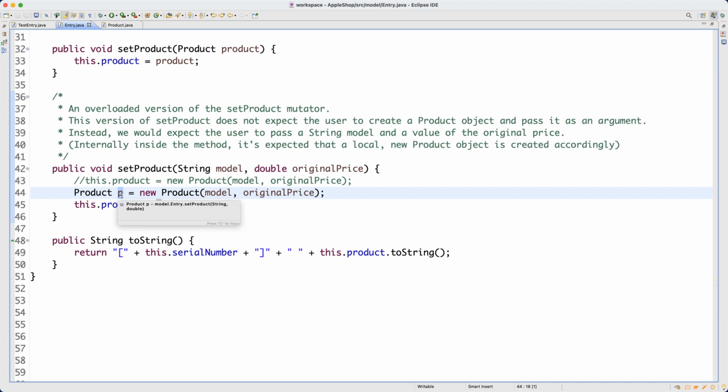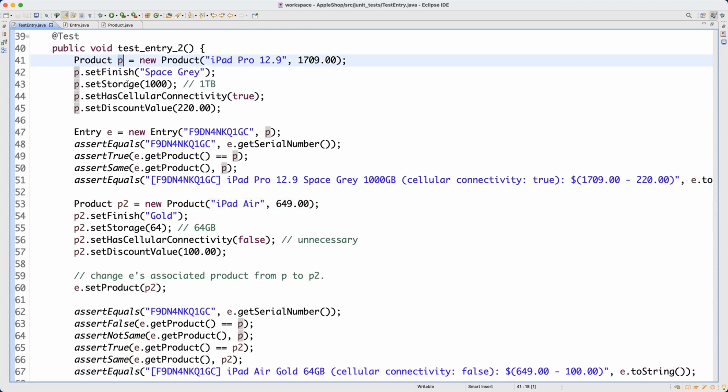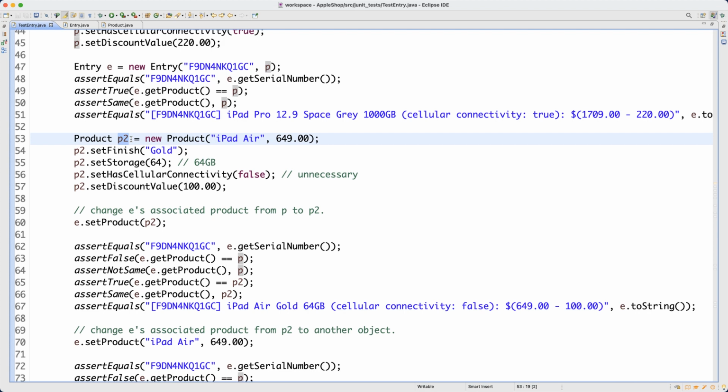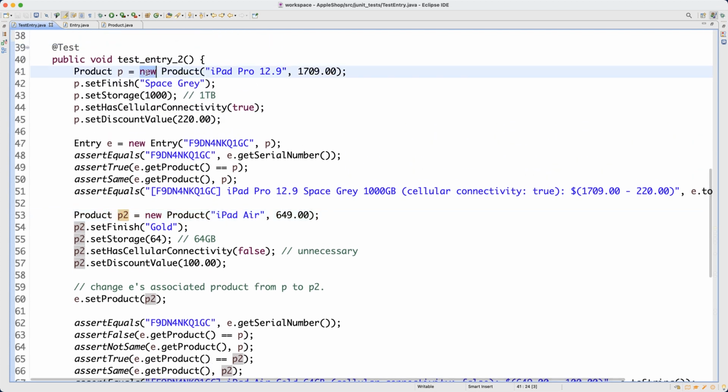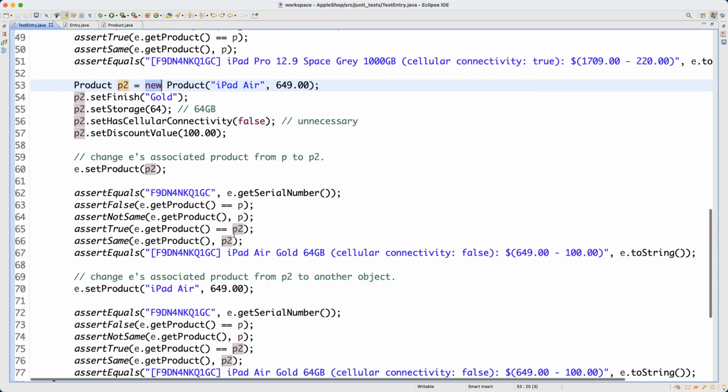This object P over here that we create certainly will not be equal to, for example, the P over here, and also it will not be the same object as P2, simply because we got a new keyword here, a new keyword here, and also a new keyword over here. And when I spoke about the new keyword in part 1, every separate use of the new keyword is going to guarantee you create a separate object in a distinct location in the memory. It's guaranteed. Okay. All right. So that's the logic I'm trying to explain to you.